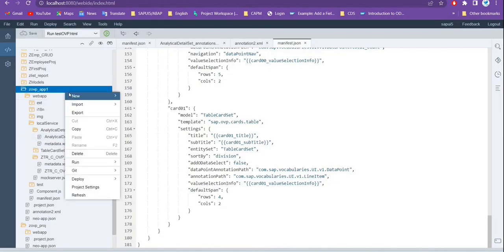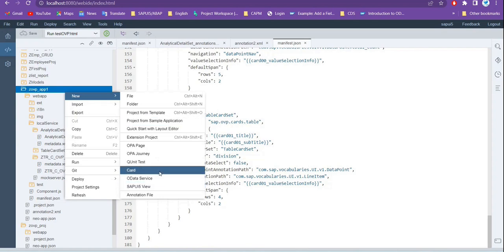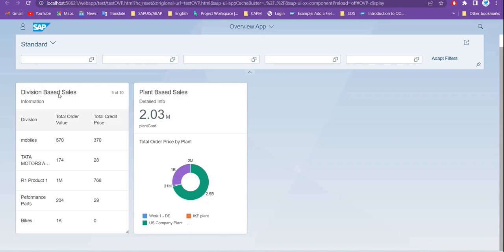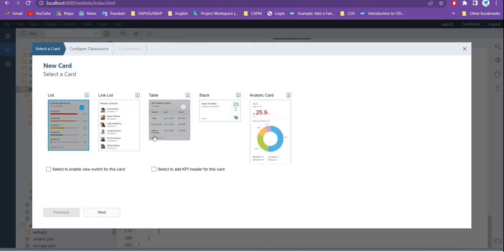Again, same process: right click on the project, new card option. Now we have to go with list card. If you need a header, you can add this for the header. So I'll add this as a header and click next.